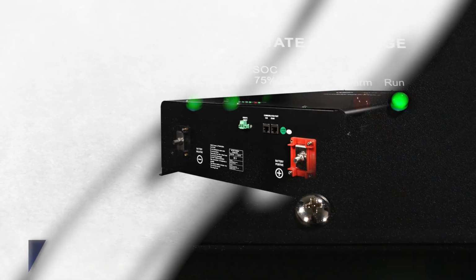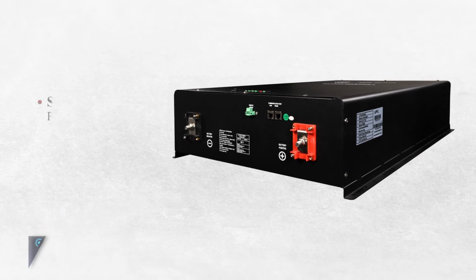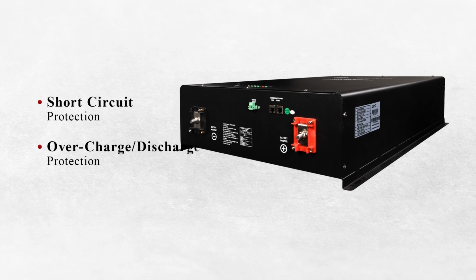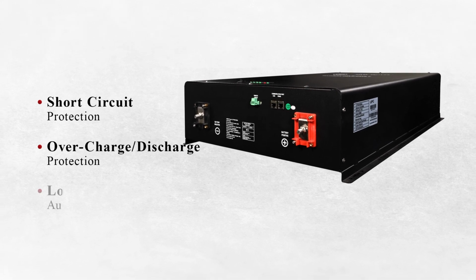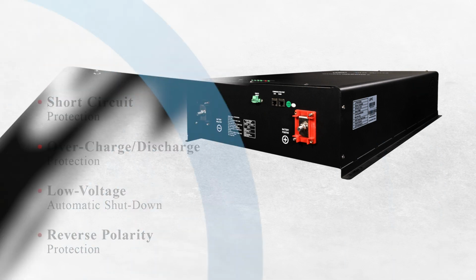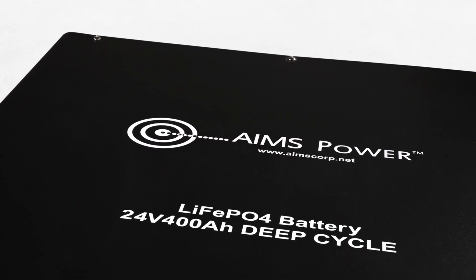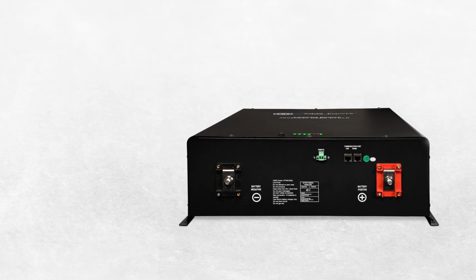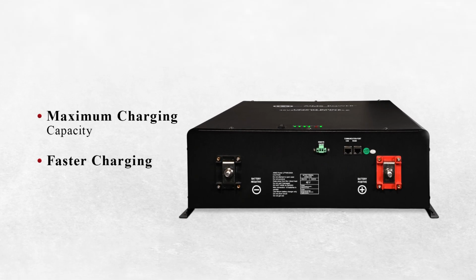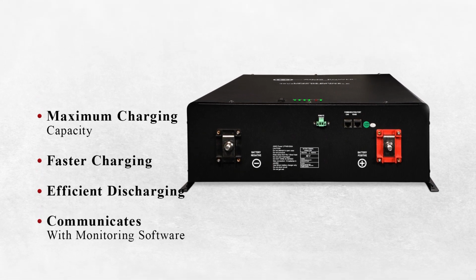The Ames Lithium Iron Phosphate 24-volt 400 amp hour battery provides short circuit protection, overcharge and over discharge protection, automatic low voltage shutdown, and reverse polarity protection. The built-in battery management system maintains constant voltage, current, and temperature, which allows for maximum charging capacity, faster charging and efficient discharging, and communicates with desktop monitoring software.